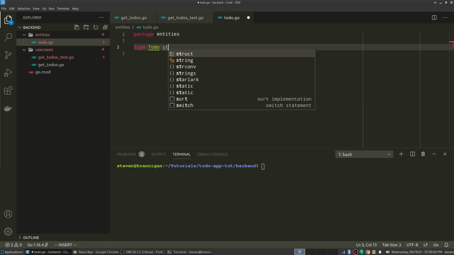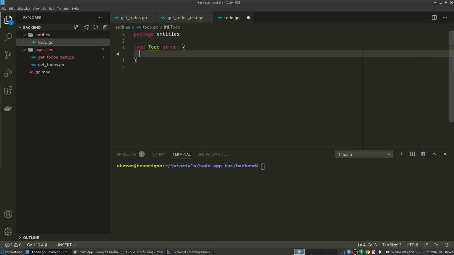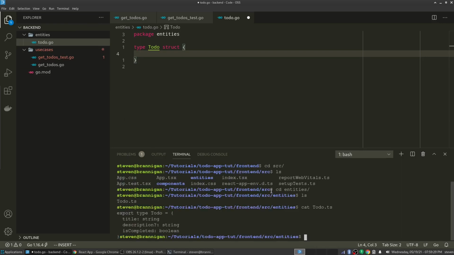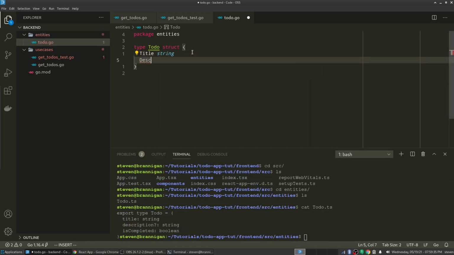Type Todo struct, and this is going to have the same structure as our TypeScript to-do data type from the last part. If I can remember what that was, I'm just going to check really quick. Okay, so we've got a title, which is a string, a description, which is a string.